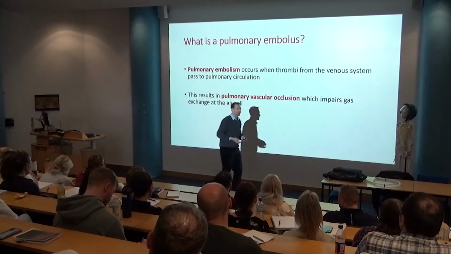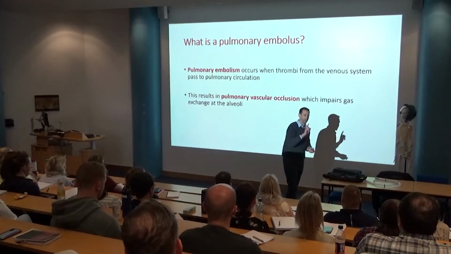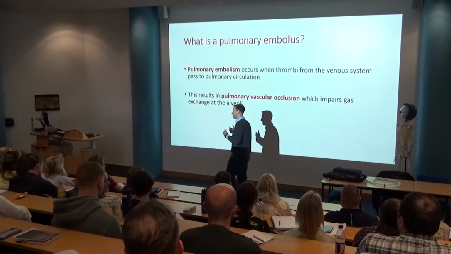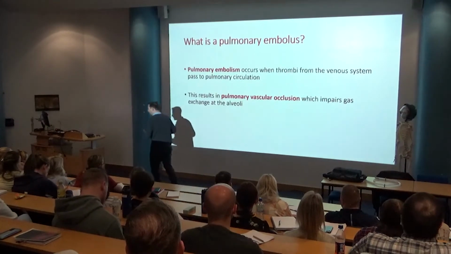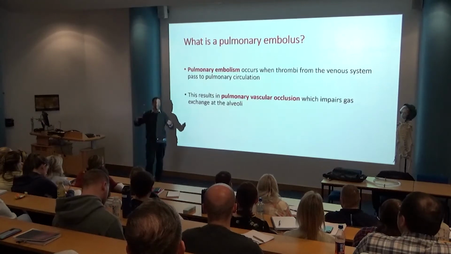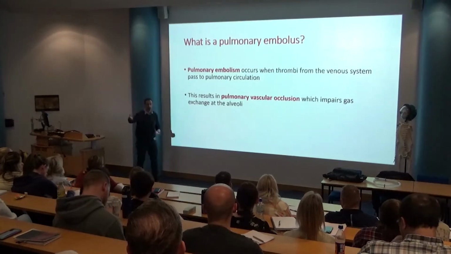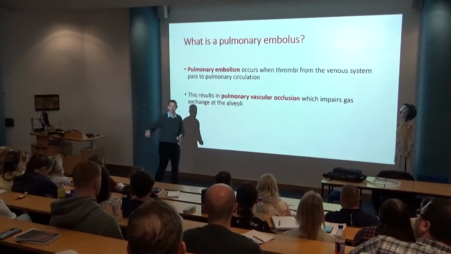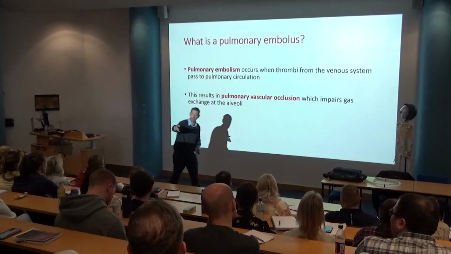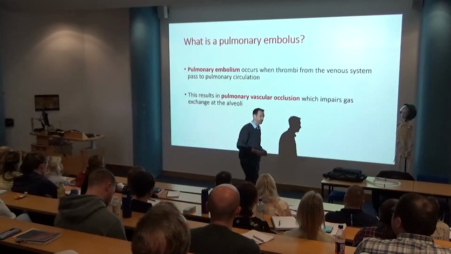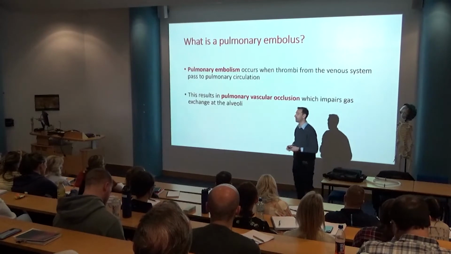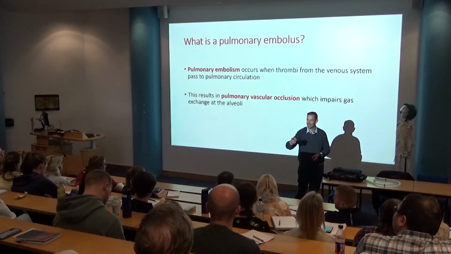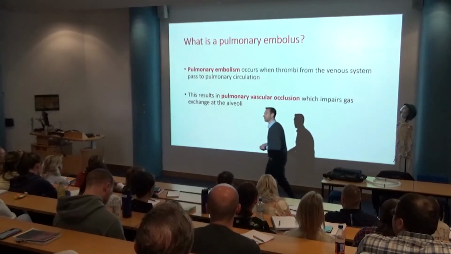So the difference in my PE is the fact that it's not like the one condition as such. First of all, the embolus that travels from your venous system could be different things. So immediately we jump to it's a blood clot. Yes, could be a blood clot. Anything else it could be? Absolutely, yeah. Fatty tissues that can travel from one of your veins up. Anything else? Amniotic fluid, for pregnancy, after pregnancy, postpartum?